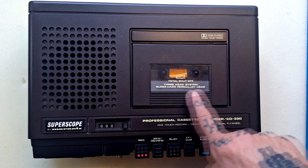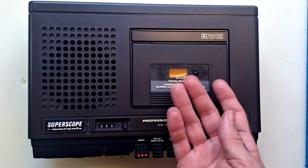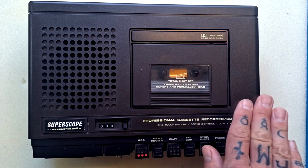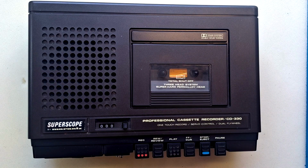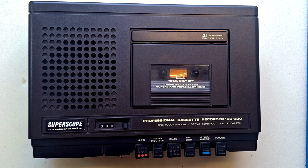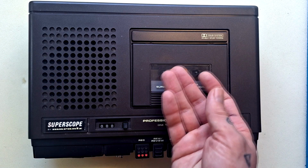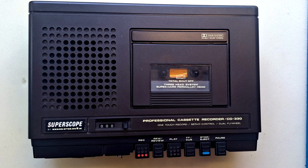I'll confirm this when we start to take it apart, but I believe it's quarter track stereo, meaning that we are dividing the width of the tape into 4 sections. And so you would flip the tape in order to access the other side, meaning you do get 90 minutes recording from a 90-minute tape with 2 tracks going this way and 2 tracks going that way. And you access the material that's printed in the opposite direction by physically turning the tape through 180 degrees.